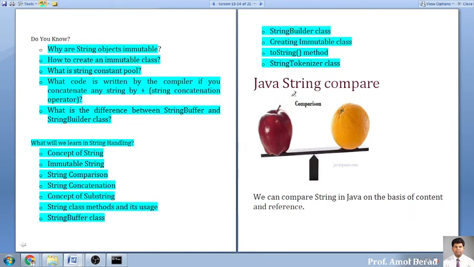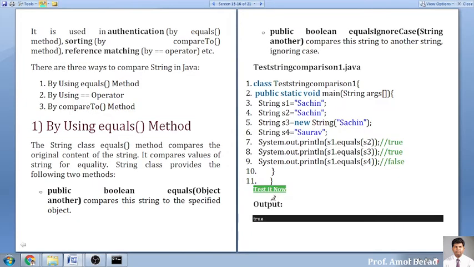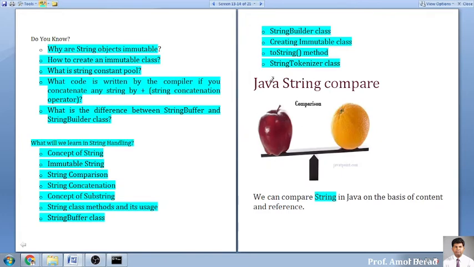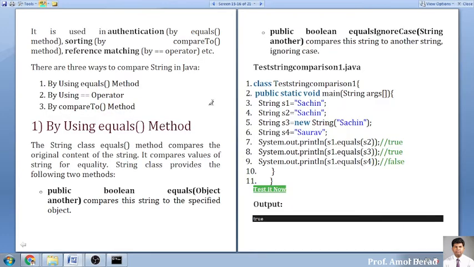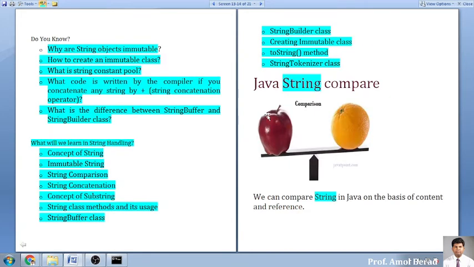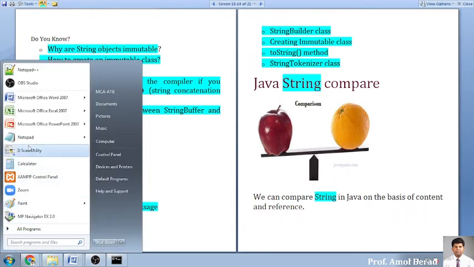Now we'll go into detail about the comparison between the various string types. In Java there is a String class and there is also StringBuffer. StringBuilder classes are also available. Basically, whenever we want to do comparison as far as strings are concerned, the comparison is always done with the ready-made functions, because we are comparing object with object, not value with value. Are you clear? Yes or no? Yes, sir. Okay.